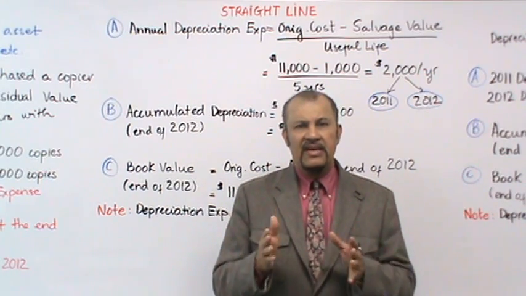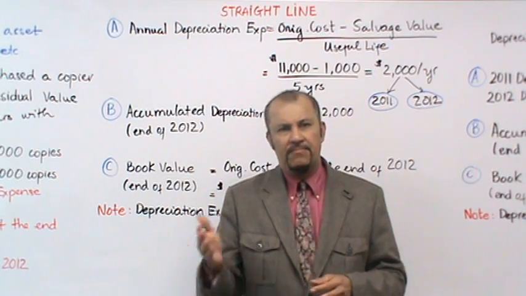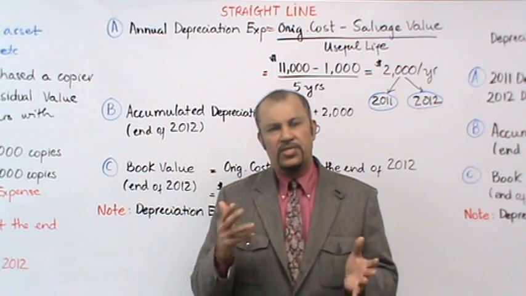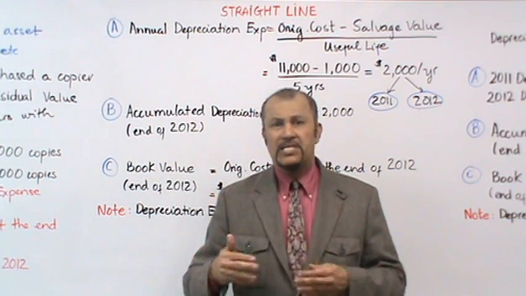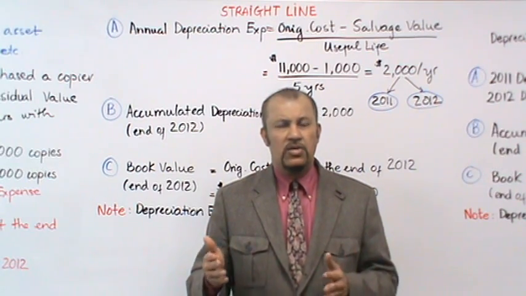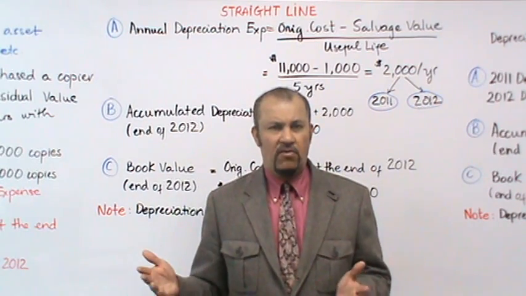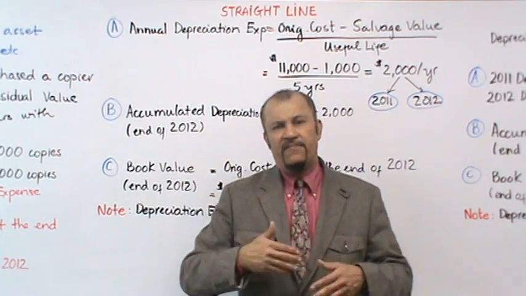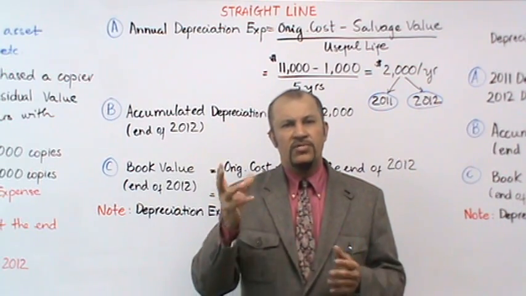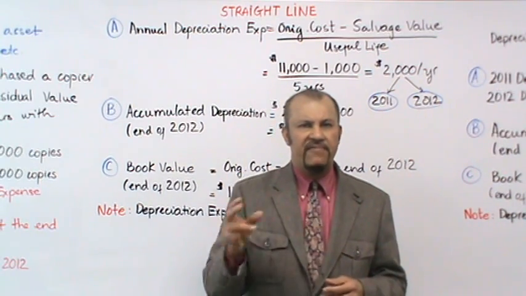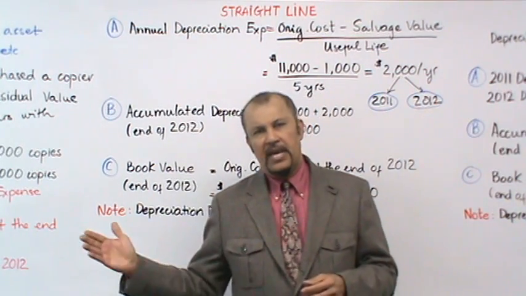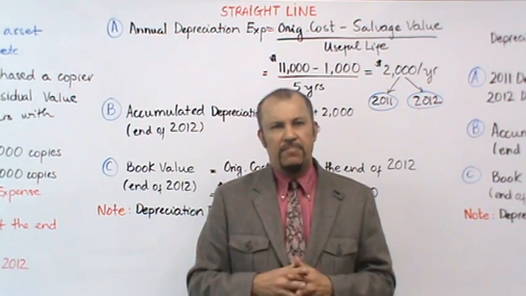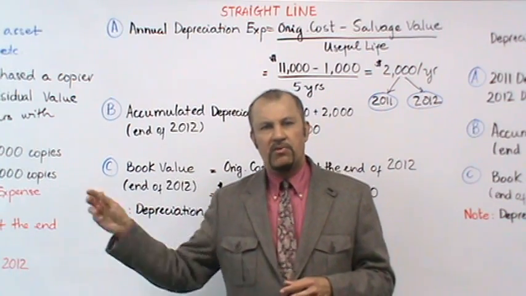So useful life is that period of time over which we accomplish this objective. Does it mean that this asset will only last me 5 years? No, it could last me much longer than five, or even less than five. But for accounting purposes, we use 5 years as that period of time over which we're going to take the asset cost and then apportion that as depreciation expense in small increments.